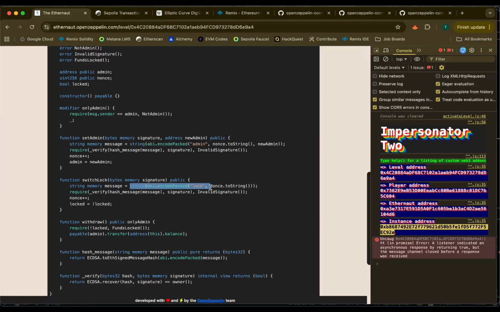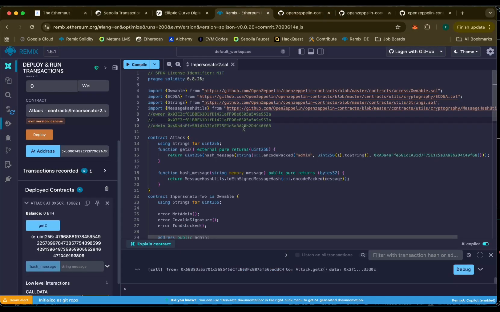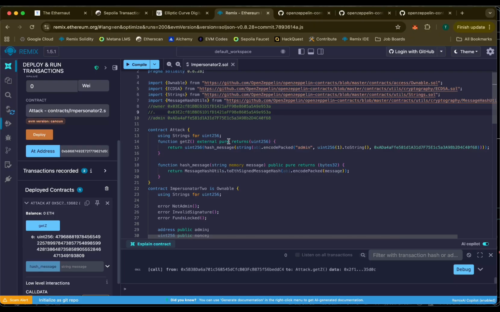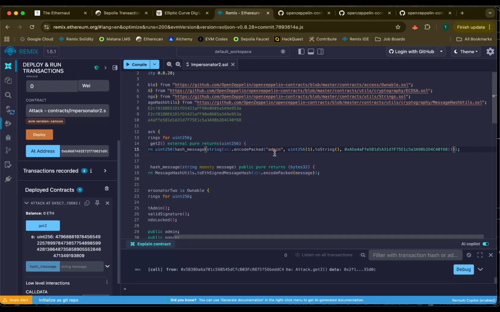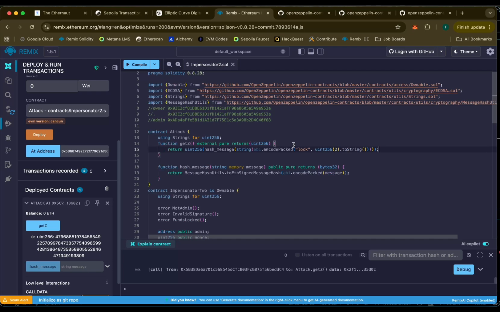So again, this is going to be the message that we need. So let's just go back and over here. So this is the message, and now the nonce is going to be uint256 of 2. So now this is the current nonce that we're going to need. And also I don't really want an integer anymore. I would like to have it as a bytes32.